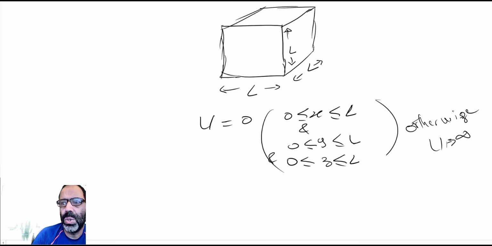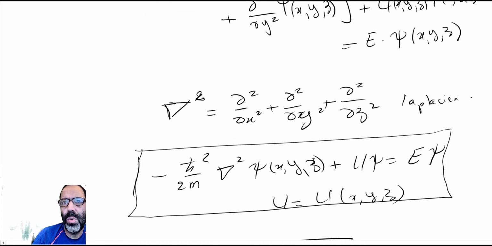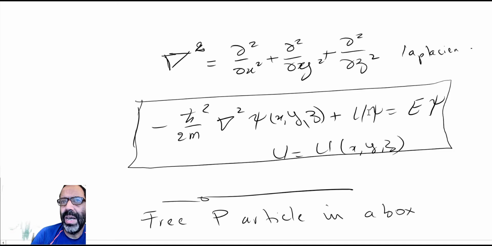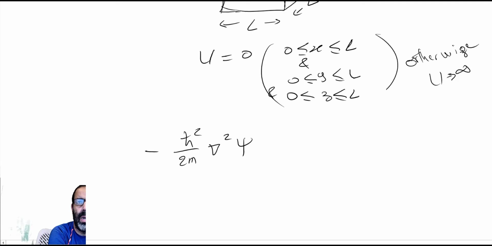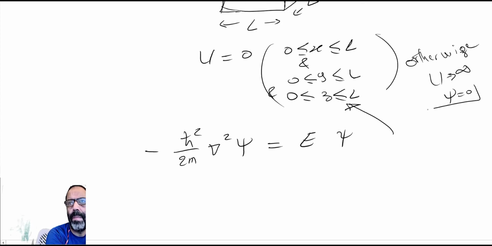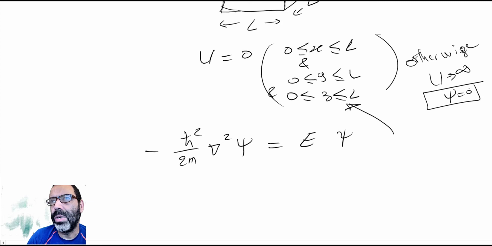So let's try to see how we can solve the Schrodinger's equation. Obviously, Schrodinger's equation, when we sub the value of u in here, will basically give me a psi that is equal to 0 outside, and a psi that is finite given by this differential equation with u being 0 inside. So this is the equation that we really have to solve. Minus h bar squared over 2m times the Laplacian of psi is equal to E psi, and this is in this space only. Outside, we know that psi is equal to 0. Okay? Particle cannot exist outside.